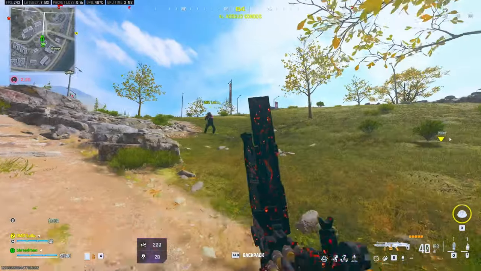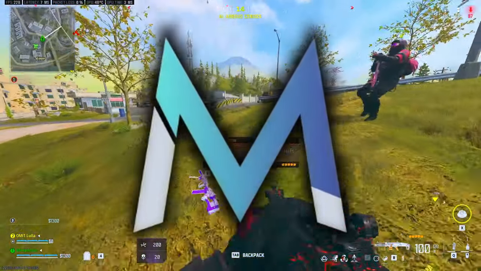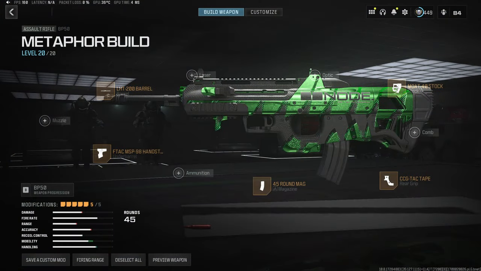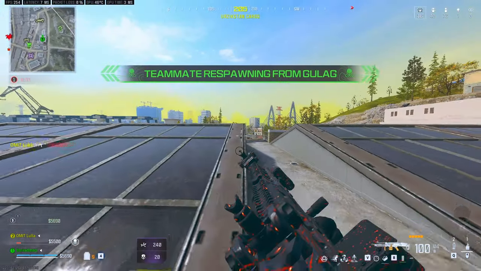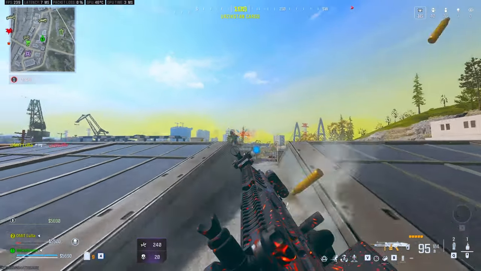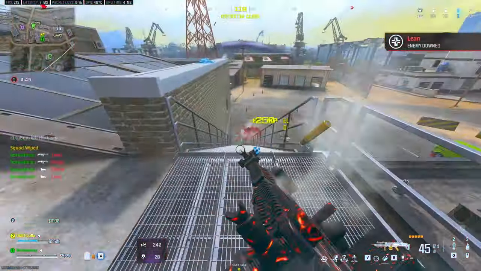Popular mouse and keyboard Warzone player and leaderboard grinder Metaphor actually brought Tac Stance into the limelight during the Season 2 update when the BP50 AR was released. With this specific BP50 build shown here, it was apparent that Tac Stance could be broken depending on what gun you used it with. This newfound love for the Tac Stance mechanic has led to some insane builds that proved to be incredible for mouse and keyboard players and controller players alike.